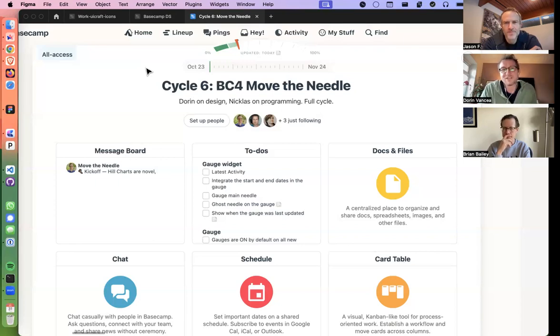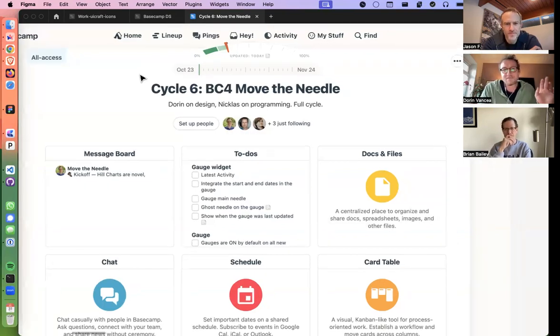So coming back to the design. We are looking at Move the Needle, which is what we call this project. This is where today's gauge sits. It was updated today. It goes from 0 to 100%. And this is the first style, the first design for this gauge.